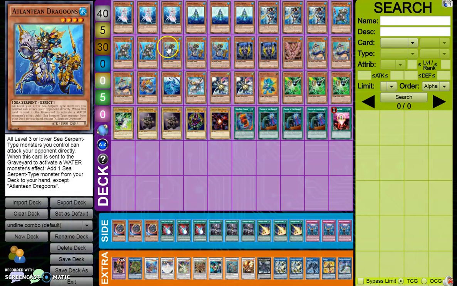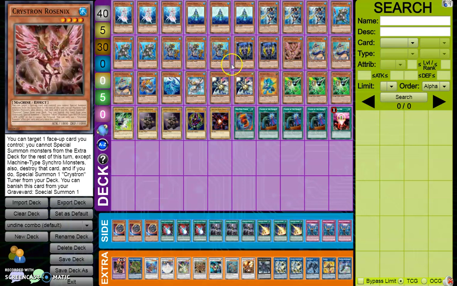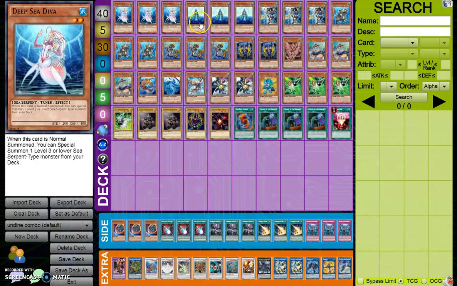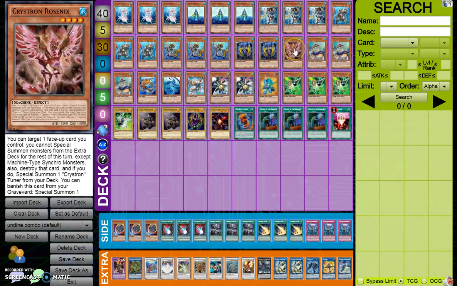3 Dragoons, because it's for Neptibus, and you can add any Sea Serpent. 2 Infantry, because it gets to pop, and it can actually normal summon a Diva. 1 Rosnik for the combo. It's also just a water.